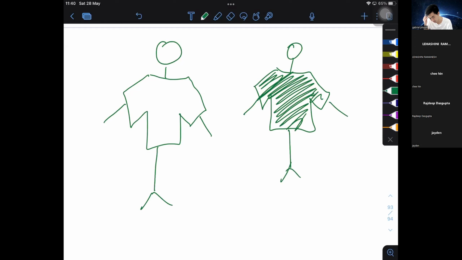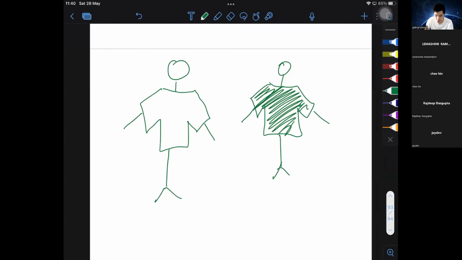Oversimplified black color t-shirt, but you guys get the idea, right? So essentially what's going to happen is, when your friend is at the beach wearing this black color t-shirt, he is actually going to feel much hotter, much faster. Why? Because in general, black is a good absorber of heat, meaning heat from the sun is being absorbed by the t-shirt, and it is also a good emitter of heat, meaning it's going to emit it into your body, causing you to feel hot.